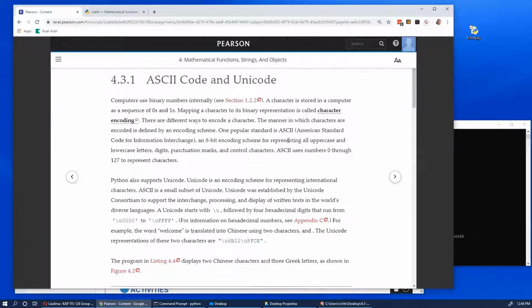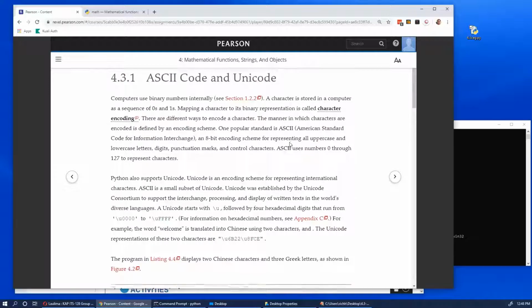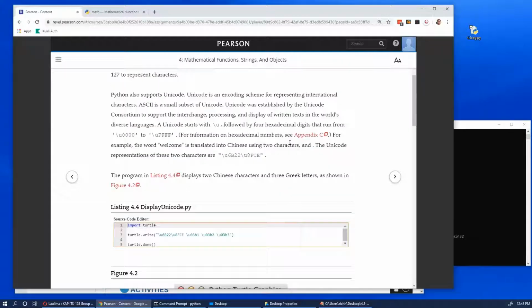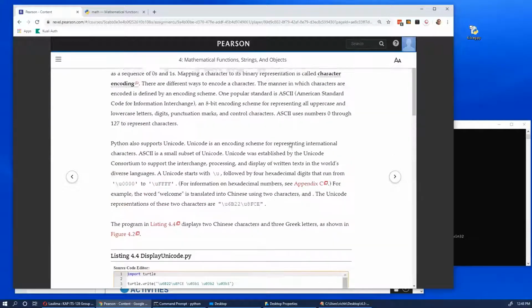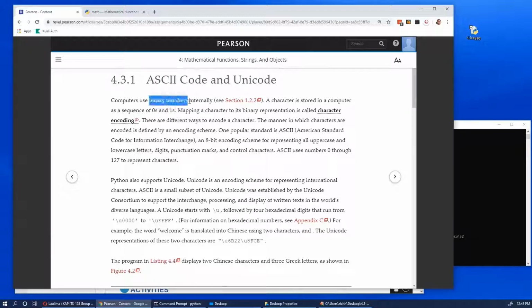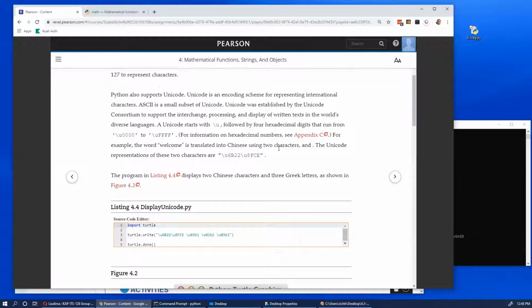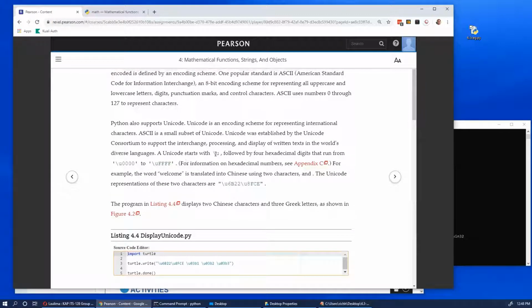Okay, so Ascii code and Unicode. These are 2 ways of coding these letters. Because really, computers, it's all just binary numbers. And so they code these letters, all these other characters, as particular binary numbers. And it's called character encoding. And so there's 2 of them.